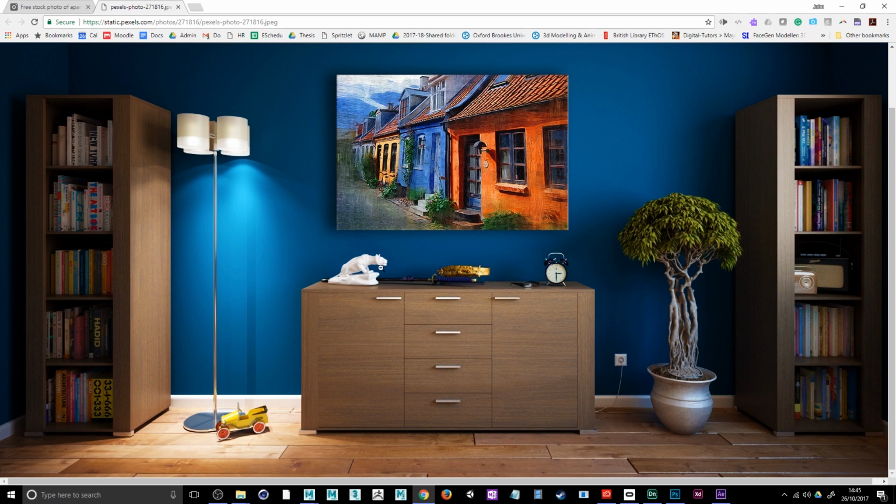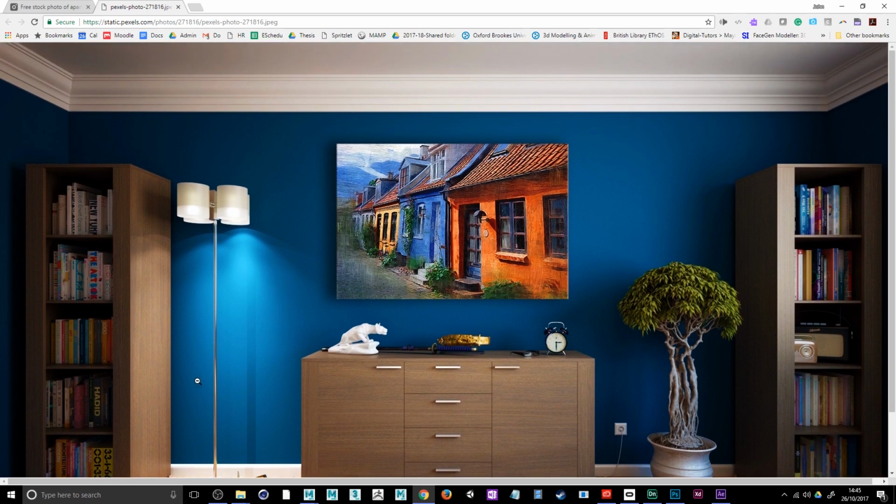But what I'm going to do, I'm not going to make these sculptures, is really look at the room, making the room. And I will have a go at making a plant, but I don't think it's going to look exactly like that, because it is very complicated, and the geometry in there would be very complicated. But the floor is straightforward. The walls should be straightforward. It has a nice skirting board, and at the top we've got coving to make as well.